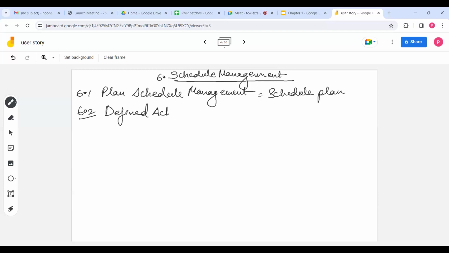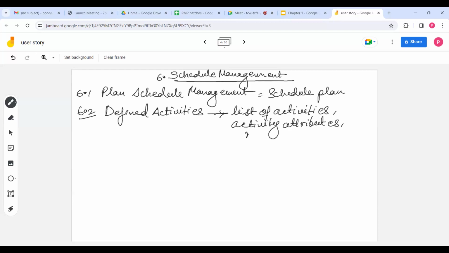We defined activities and we got as output the list of activities, activity attributes and milestone list.